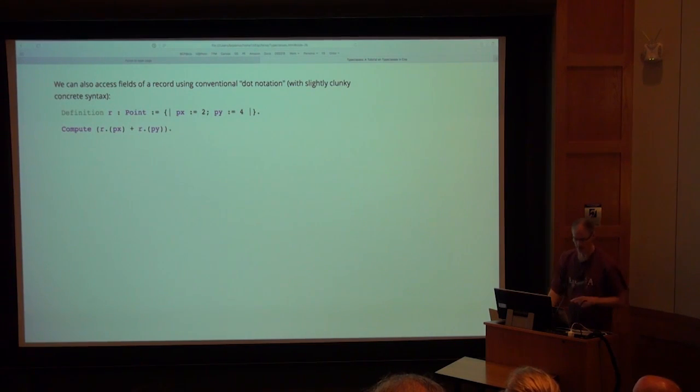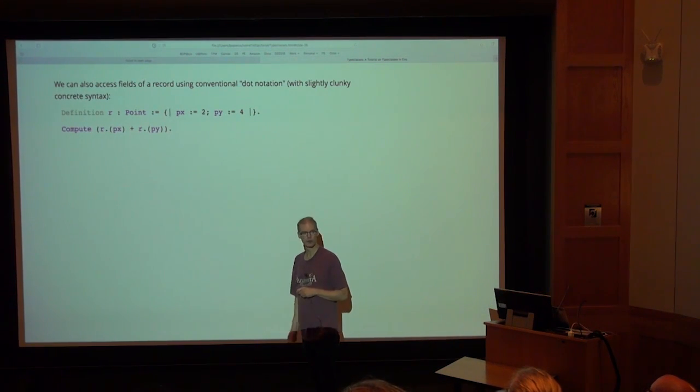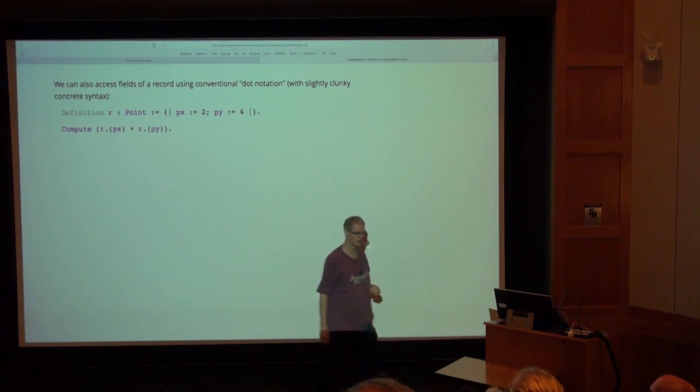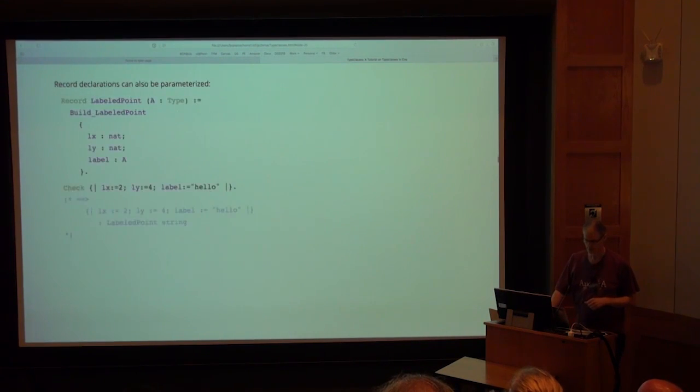Oh, one more thing is that you get field dereferencing with a slightly clunky syntax, because dot is also used for other things like modules in Coq. So you say record value dot parentheses name of field to get the value out. All right.